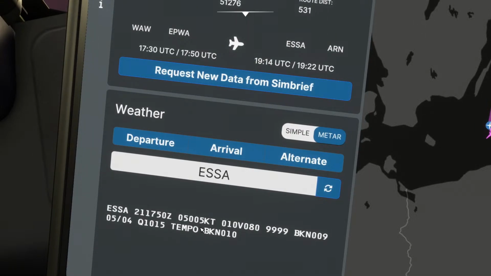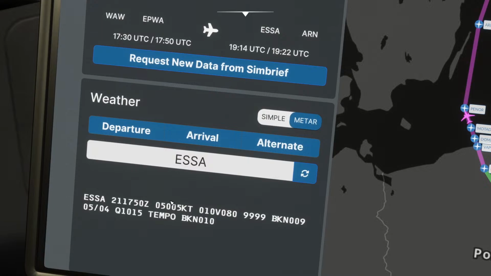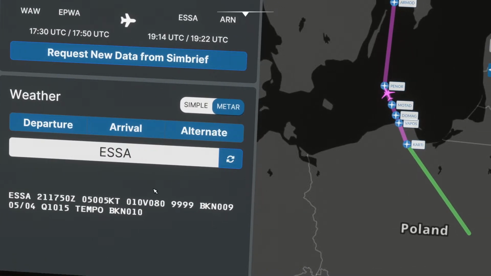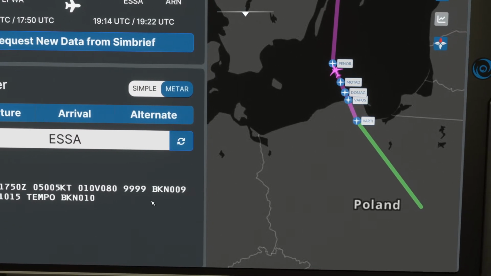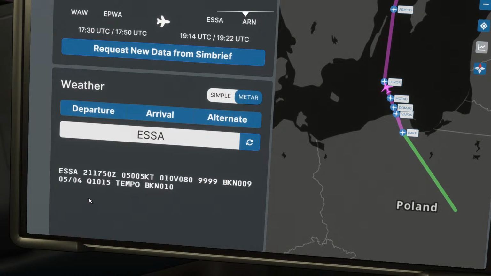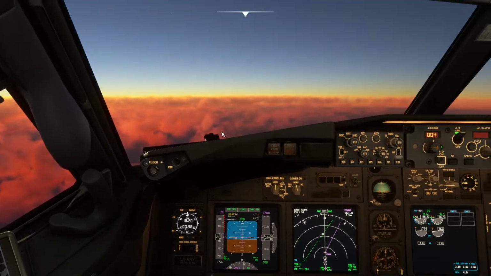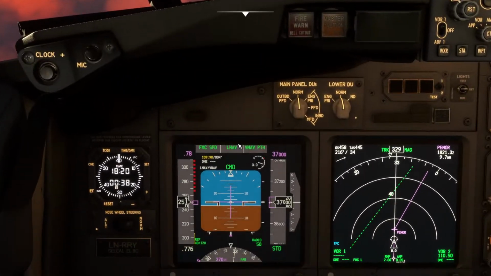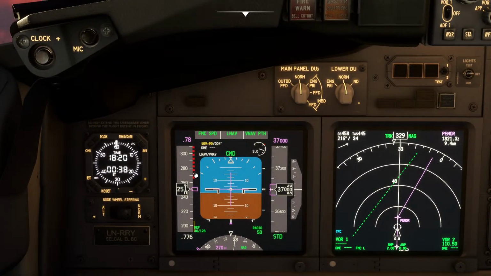It went from 6 to 5, I think. 050, I don't think that changed. There's a little bit of variance in the wind direction, 010 to 080. That's fine. 10 kilometers visibility, broken clouds real low to the ground at 900 feet, 5 degrees, QNH 1015. And it is now 1820, so we'll get the new weather report in about 10 to 15 minutes or so.